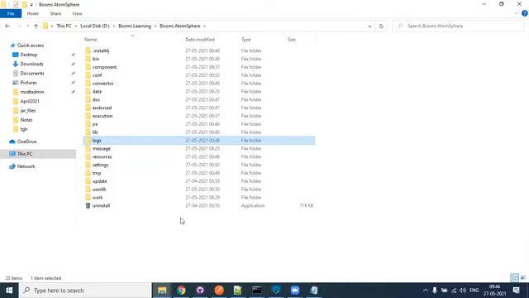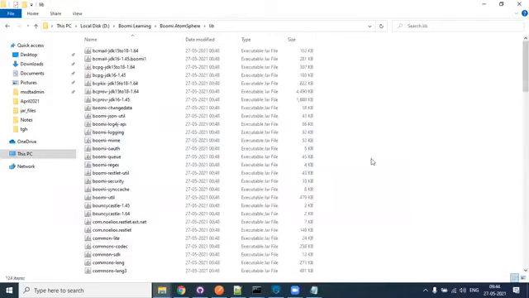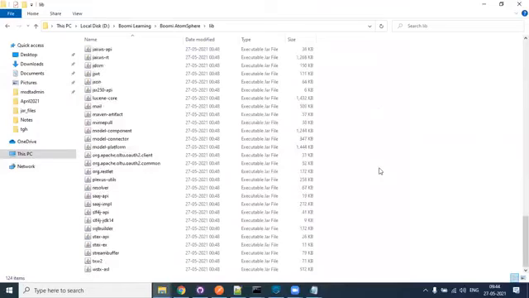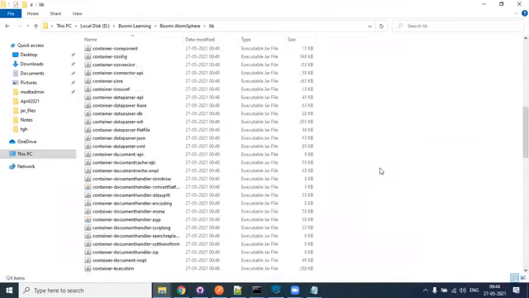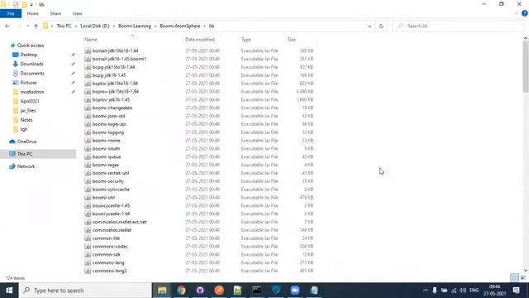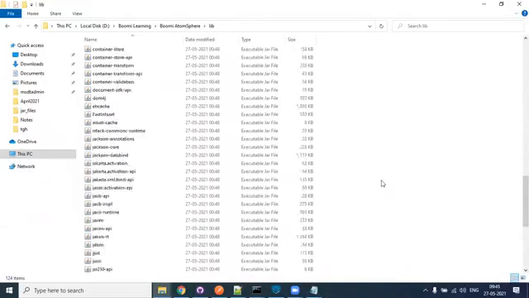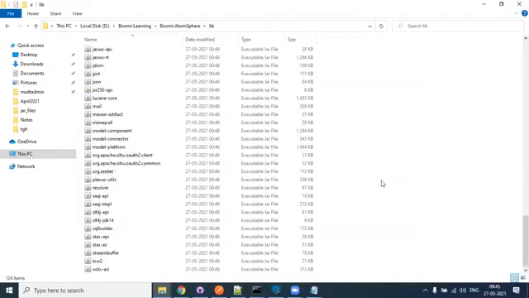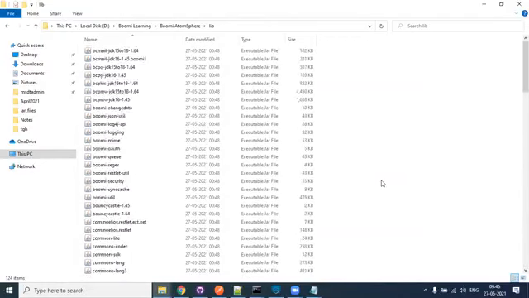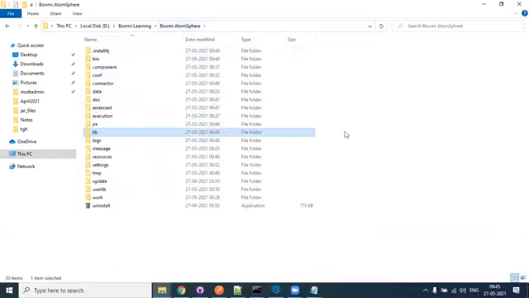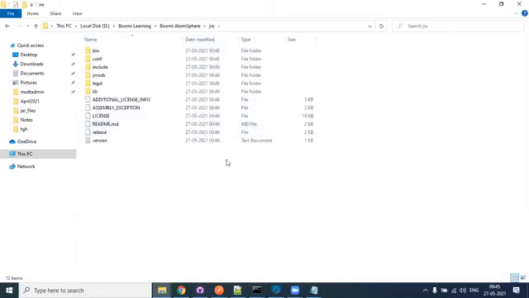Now here, do you find any lib directory? Yes. So you see a lot of jars are available. Yes or no? Yes. So there are a lot of jars. Did we explicitly download and install these jars? No, right? These came out of the box, right? When we do the Atom installation, these come out of the box. You will even see there is a JRE, right? So Boomi has a tendency to install a local copy of the JRE.